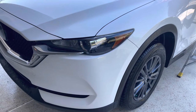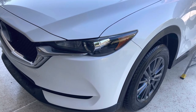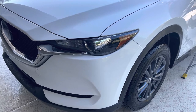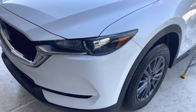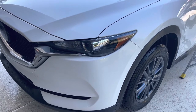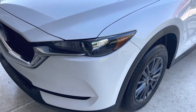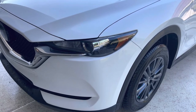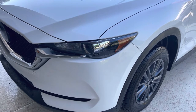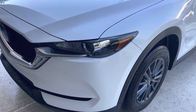So it's always good to take videos of the vehicles you're doing. It's good for social media and YouTube, but the most important reason is the vehicle's real dirty. There's a lot of defects and scratches that you won't see until you wash it, and the customer may think that they were in there before the wash. So you want to cover your back and reduce the risk, the liability there.